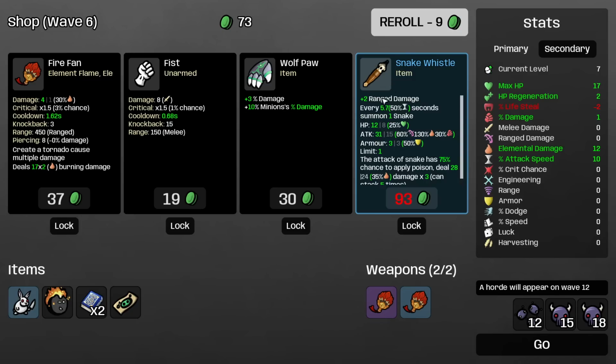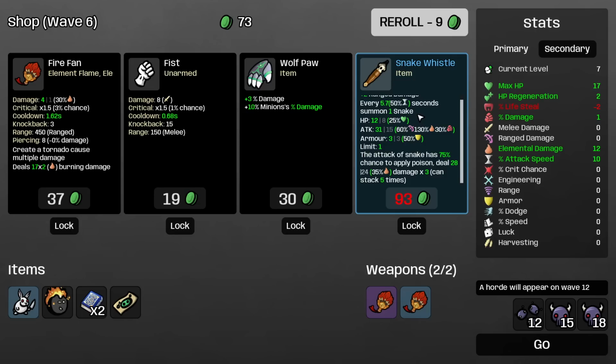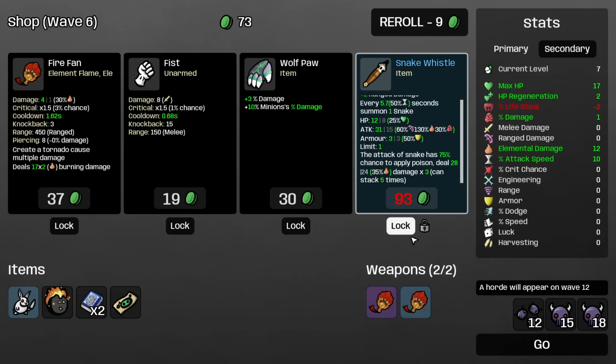I can't do anything with this. Snake can apply a burn that does elemental damage. I'll grab it.